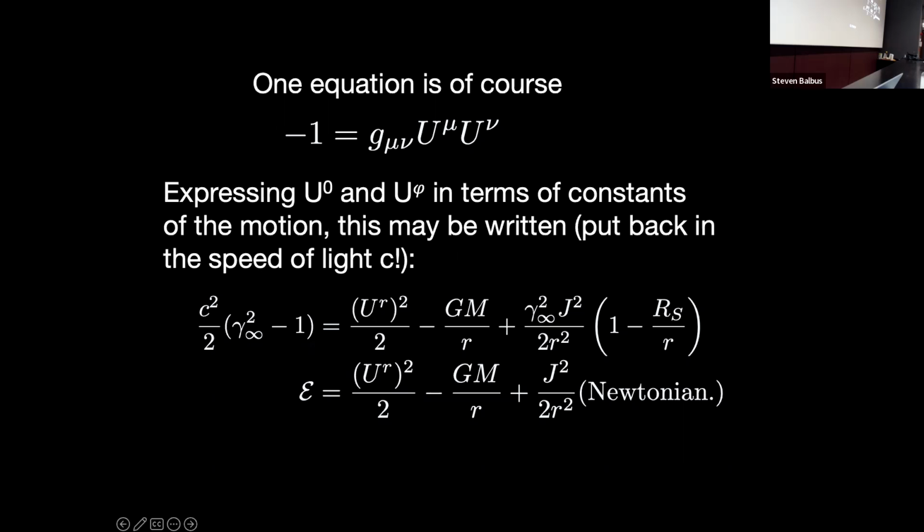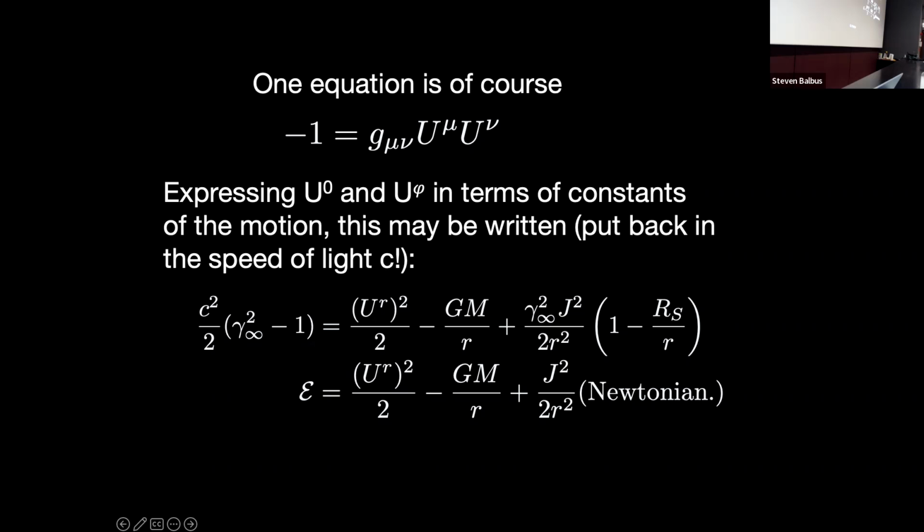And just like when you did Newtonian mechanics, you got rid of V phi, wrote it in terms of angular momentum. Then you had an effective potential, and J squared over 2R squared. That was the centrifugal term, you remember it from first year mechanics? Well, all of that comes out. So here is the Newtonian expression of energy conservation: V squared over 2, I'm writing it as a U, because that's the variable, minus GM over R, potential energy, plus J squared over 2R squared. There's Newtonian.